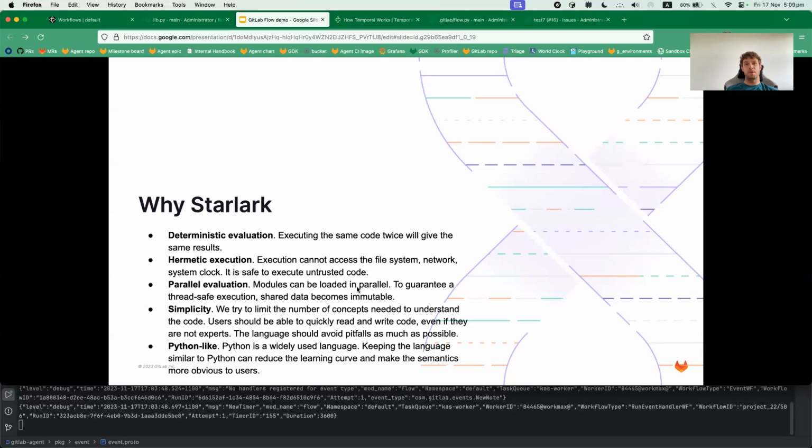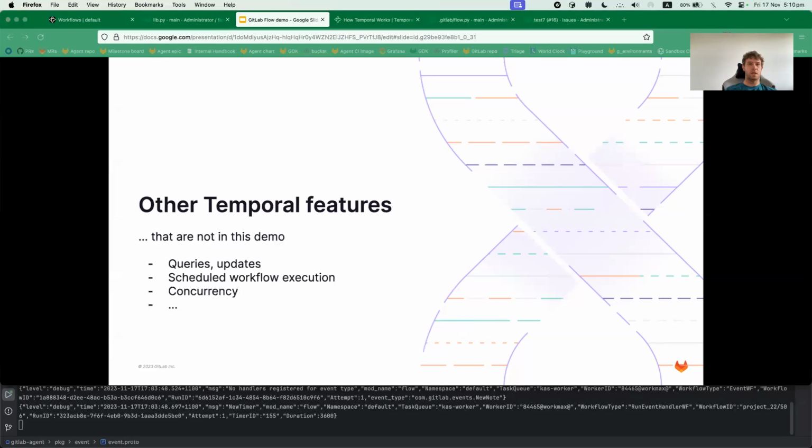And once again, Starlark is a perfect fit here because of this property that everything can be frozen and you cannot have shared global mutable data. So I didn't have time to implement support for concurrency, but it's totally a thing.